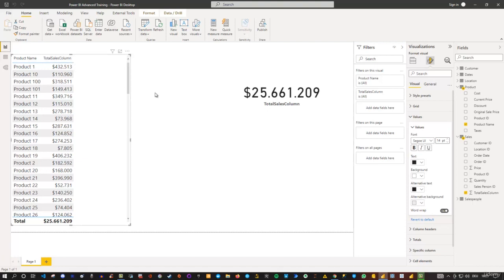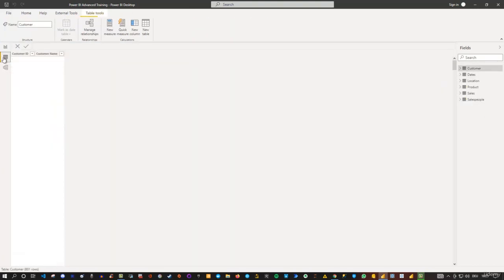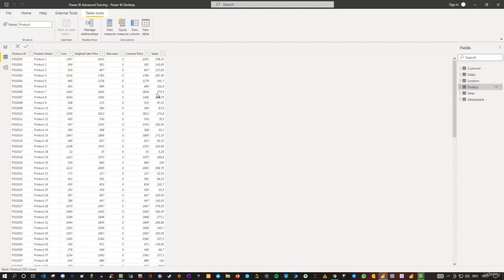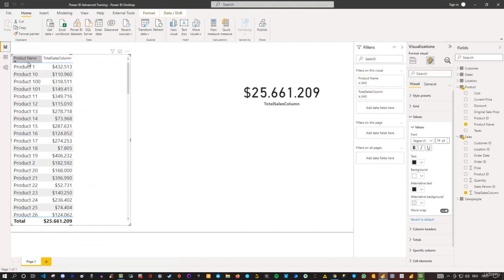Okay, so all right, we can see the total sales in here. But one thing you might notice is, in our data set, the products are actually, I can show this to you if I go to the data view here and select the products table in here. We see that the product structure actually is product 1, product 2, product 3, and so on, right? So this is the original structure in the table. However, if we go to the report view here, we can see that Power BI is sorting the data like that. So 1, then 10, then 100, then 101, and so on, right?